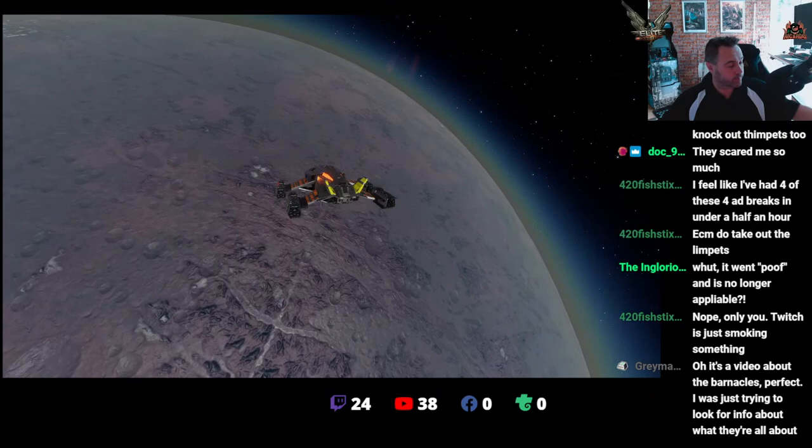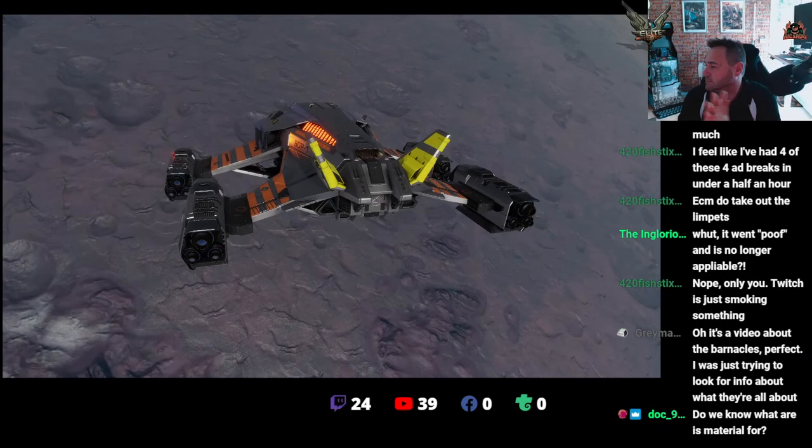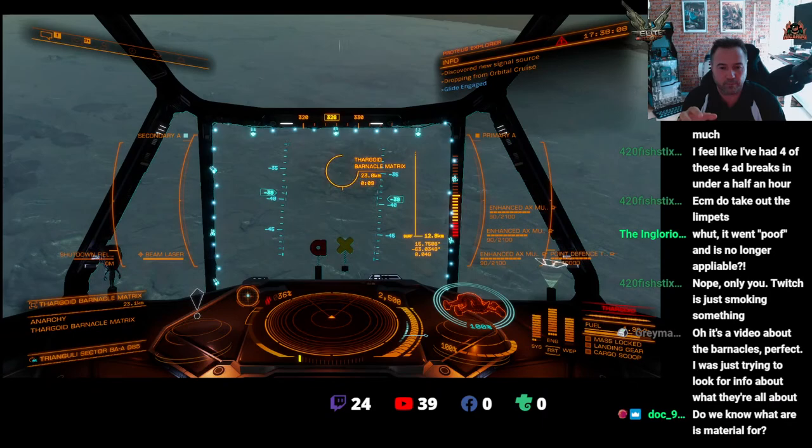Oh, let's put that out of the way. There it is. We're about to drop. We don't know what the material's for yet, or if indeed there are any other materials that have been released since the Thursday tick. As you can see, right?